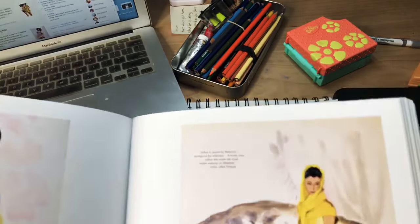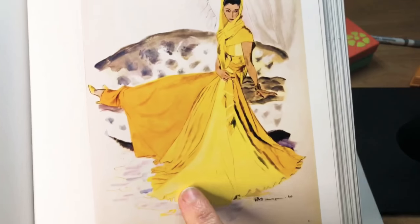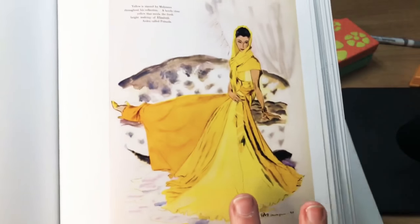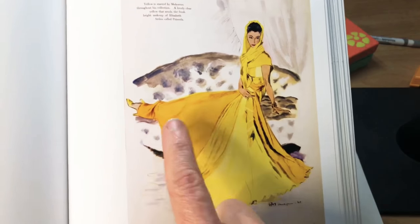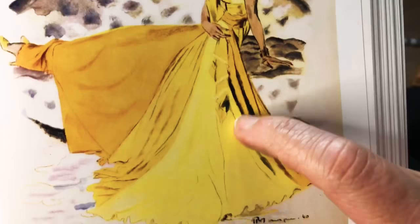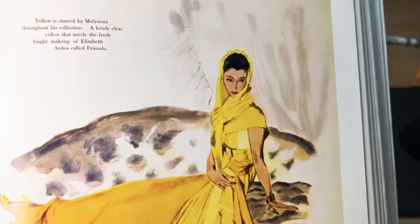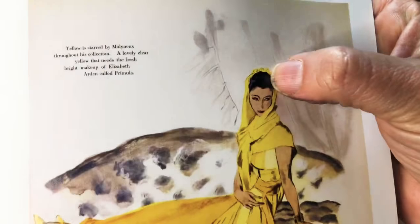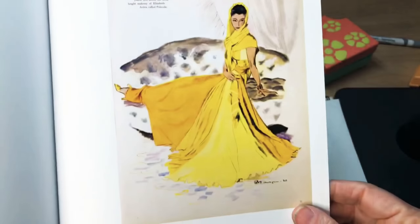This is Pierre Morgue, Harper's Bazaar 1940 — same year, totally different style. This is very relevant for how we work in class, because I'm going to teach you how a garment will usually be one flat color. Even if it's a printed garment, we'll find a base color to lay down, and then use a shadow tone and a light tone of that color, plus a few sharp shadows. Look at this: thick line, expressive line, and then a lighter line. Look how her hair is opaque black, and then it has some highlights — little gray bits of shine. Beautiful.